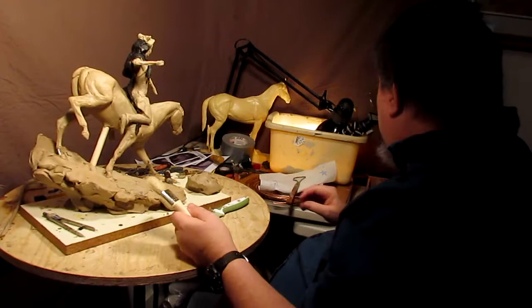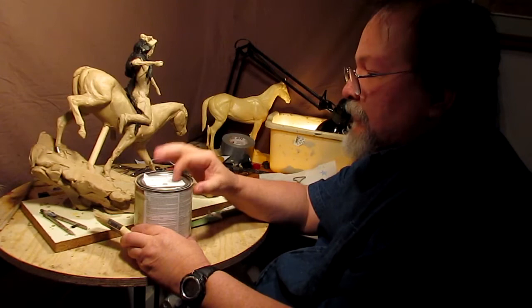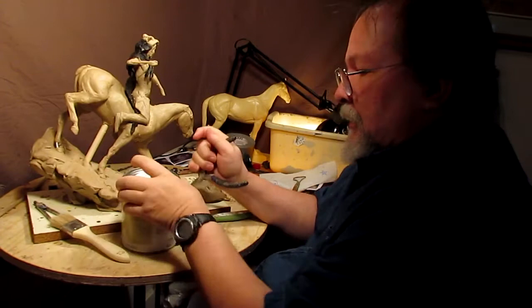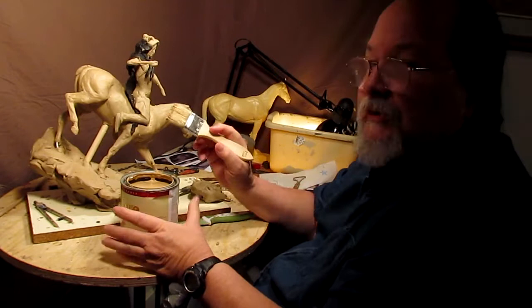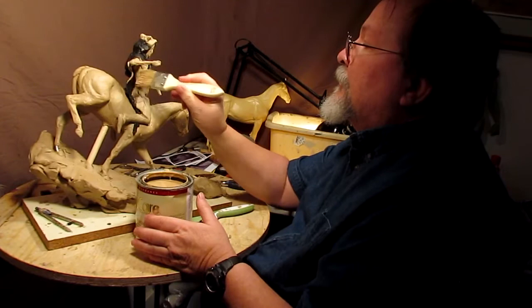Let me explain. I went to a local hardware store and took a sample of the clay, and they matched the color so that when I do this, it doesn't stand out. When I'm showing in a gallery, and I have parts of it in wax, which you do all the time, because wax holds its shape better than clay does, it's just a different color, and people ask, what is that? So, to reduce questions, I paint it. And it doesn't hurt the piece because it's cast in bronze, and once it's in bronze, it doesn't matter what material or what you did to it. It all comes out like bronze in the end.